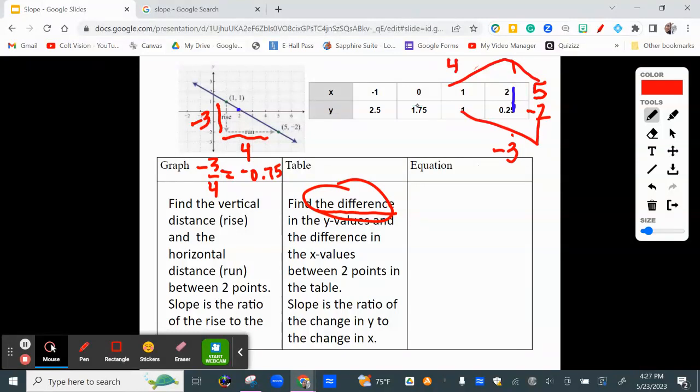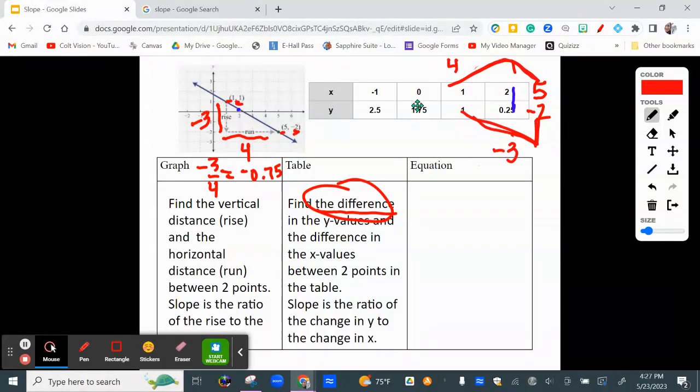See how when I subtract negative 2 and 1, I get negative 3? Well, that was the rise that I counted. Counting those spaces is the same thing as finding the difference. When I subtract 5 minus 1, I get 4. That was the run from the point 5 and 1. I could subtract them and get 4, or I could just count. Counting the spaces between the easy to read points is the same thing as subtracting the y and x values.